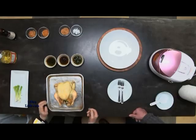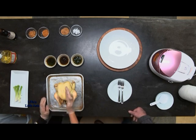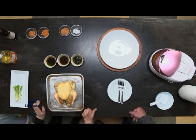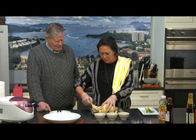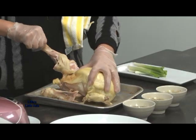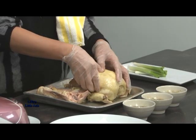All right. So now chicken has a few ways you can prepare. You can use a knife to chop it in half and then chop it into slices with the bone. If you don't like it with the bone, then the easiest way, I'm just telling you the easiest way. Do you want the easiest way? Easiest way is my way. Okay, easiest way. Just rip off that. Exactly. There goes a chicken leg. There goes another leg. Away.